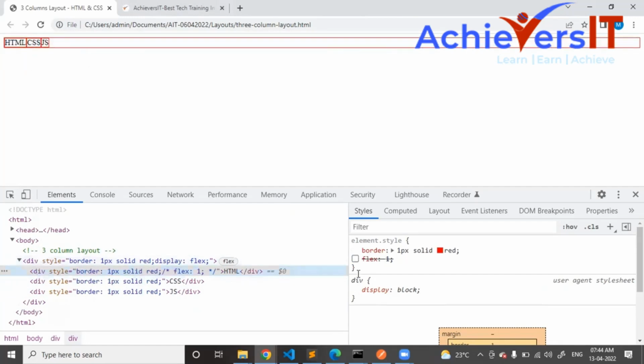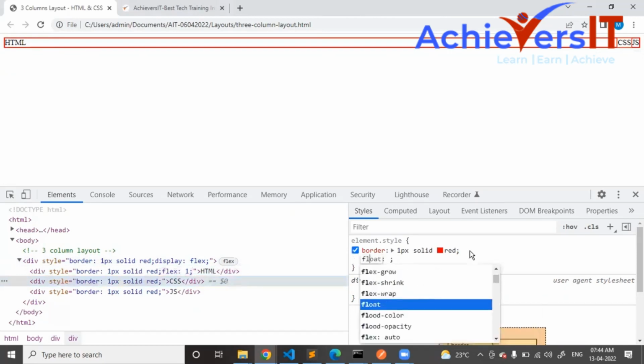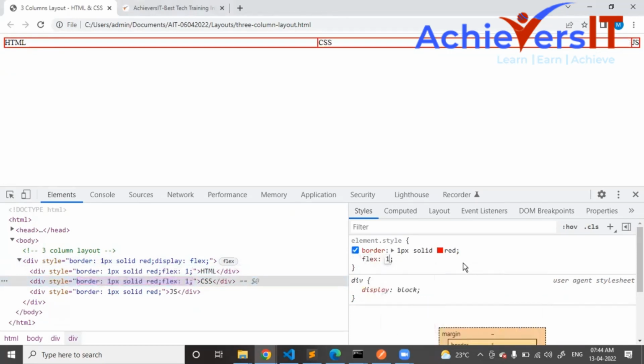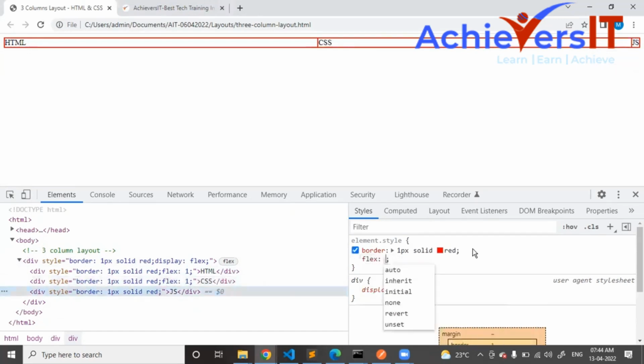Now for the first one, I give flex 1. And for the second one also, if you want an equal value, flex 1. For the third one also, I give flex 1. This flex property, since you are giving a common value for all children, right? How many children are there? 3. Now the parent, how many partitions did we make? 3 partitions. For all 3 children, you gave one value to flex. Then what does it mean? Is that equal or unequal? It is equal. Am I making sense?